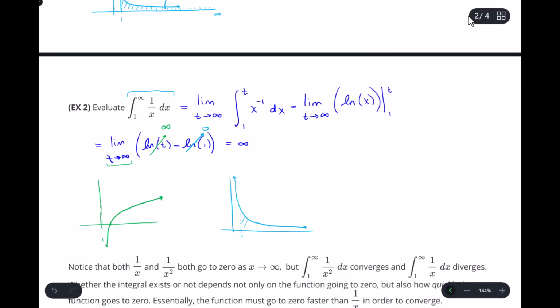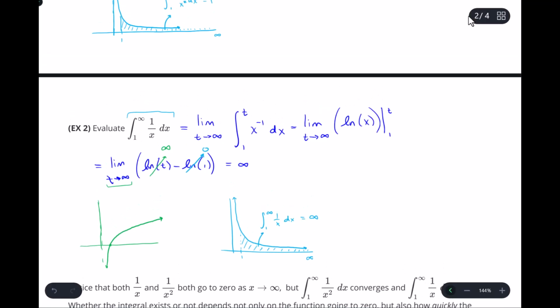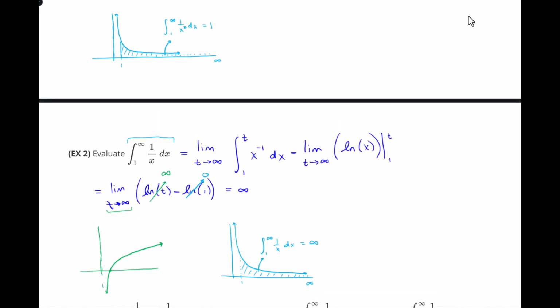But here's the thing. This region from 1 to infinity, for the integral of 1 to infinity of 1 over x dx, it diverges. It's infinity. But for 1 over x squared, it converged to the value 1. So that is even more perplexing, I would assume. Wouldn't it make sense that if this region were finite, that it would follow that this region would also be finite, because it's not that different ultimately.